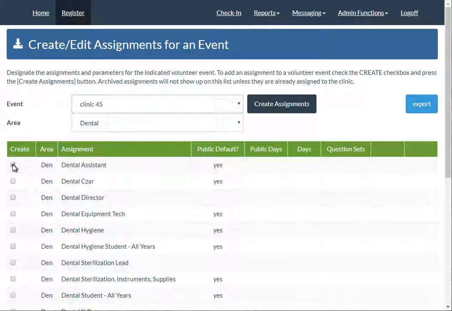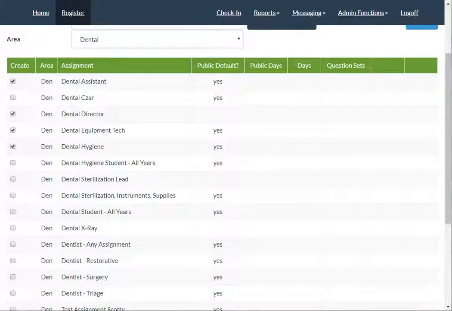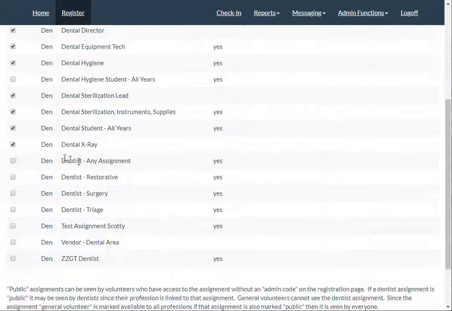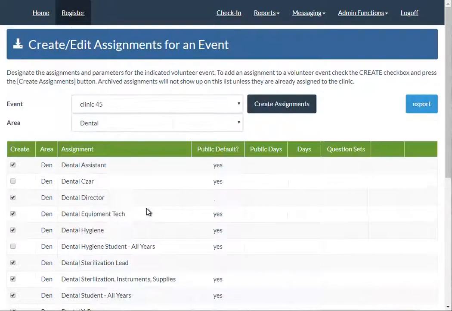We're going to need some dental assistants, a dental director, a dental equipment tech, some dental hygienists, and a dental sterilization lead, some others, dental students. Yeah, we'll have some dental students there. X-ray technician would be nice. Restorative surgery, triage, and some dentists are willing to do anything. So let's associate all of those with our new clinic.